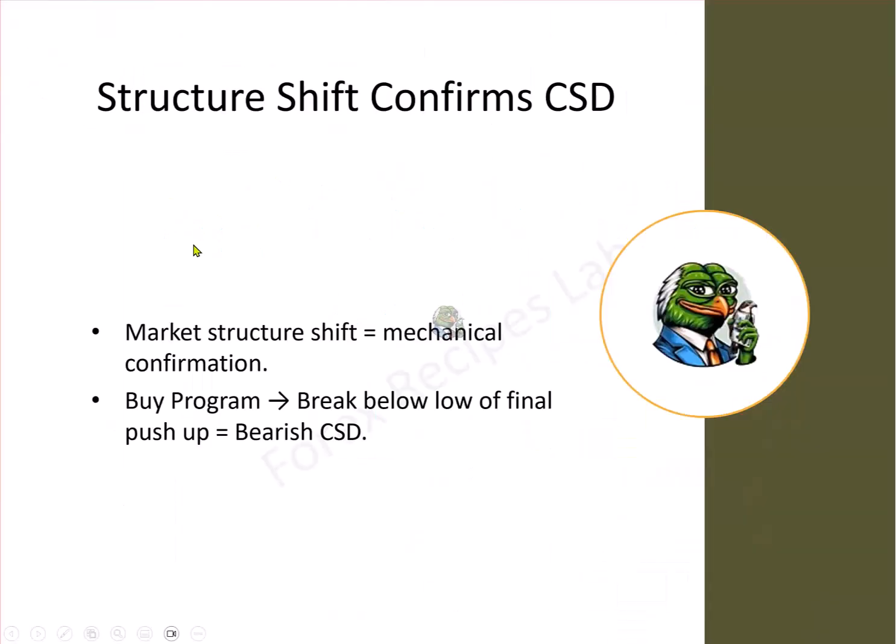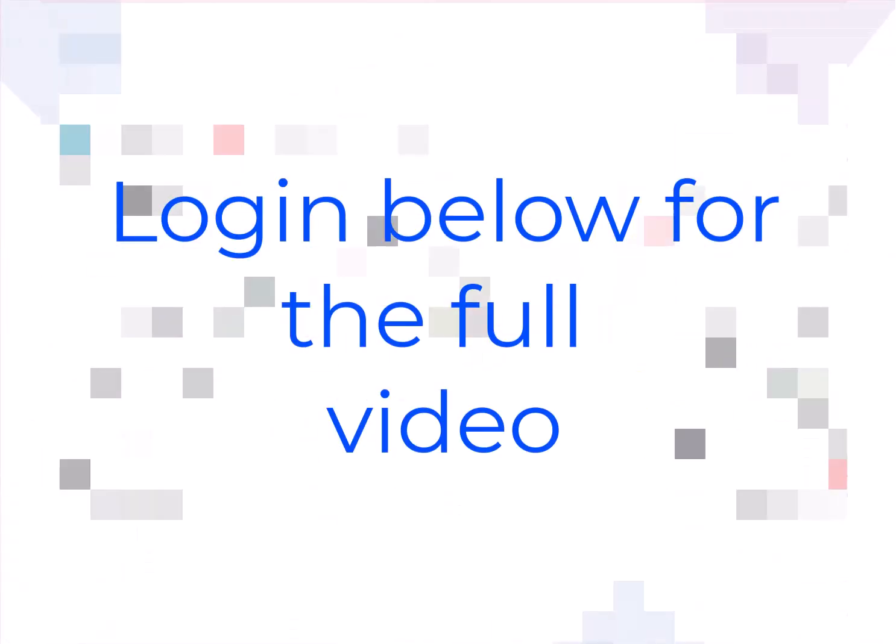Now, when the market is in a buy program, it then needs to break below the low of that final push up to then enter into its sell program of a market maker sell model. Let's take a look at the chart. So in this example, you can see the market is currently in a buy program within a market maker sell model. And this is the last low prior to the last push up that the market then goes through, changing the state of delivery, changing from delivering the buy program, entering into the sell program of the market maker sell model, attacking not only this trend line liquidity, but also equal lows below.